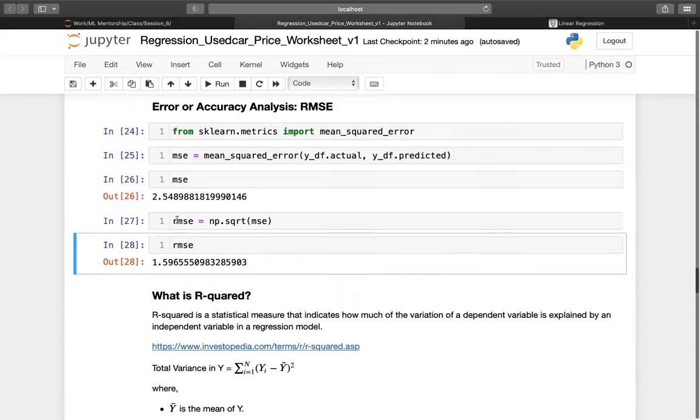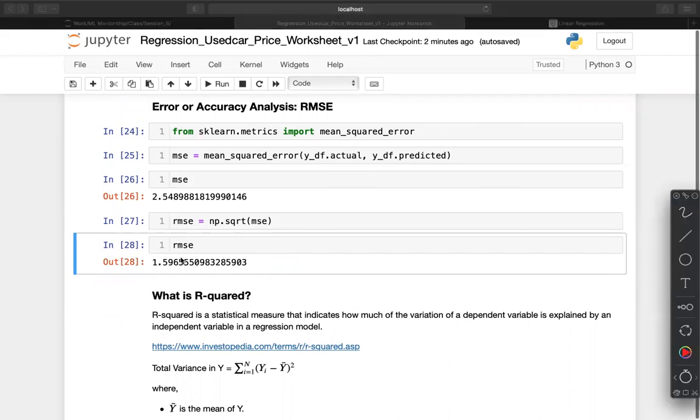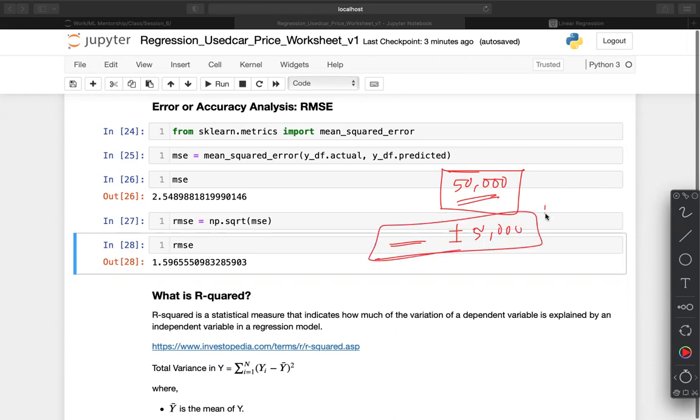Don't consider a model good or bad based on the scale of the value, because let's say you're building a model to predict the salary of a person based on the experience level or skill level and all that. Let's say you're doing it in terms of rupees, and the RMSE comes out to 50,000. Not necessarily that means it's a bad model. It's basically saying the predicted salary will be plus or minus 50,000 rupees. This could be a good model.